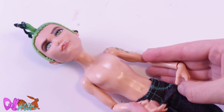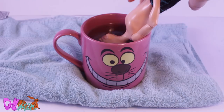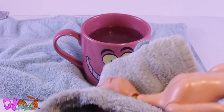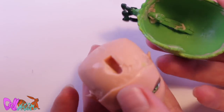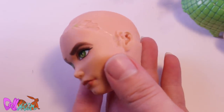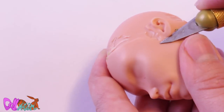Let's try to take off his snake hair. First I'm going to take off his head by dunking the doll in hot water — this makes the vinyl soft and easy to remove from the neck peg. Surprisingly, the snake hair went very easy. I'm not going to repaint this doll. Then I clean off the factory-painted face with acetone and take off his ears with the X-Acto knife.